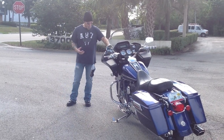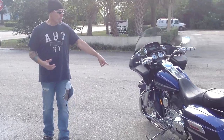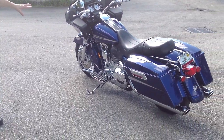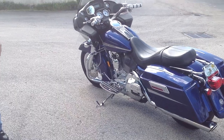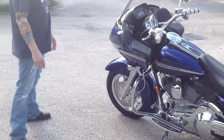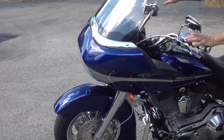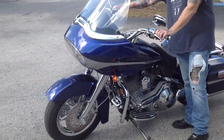You've got chrome trim on the front as well around the windshield. On this side, you've got the chrome-matching shifter pegs as well. Everything on this bike is just as clean as a whistle, and it's probably one of the nicest ones that I've ever seen. I'm going to start the bike up for you right now so you can hear it as well. All this bike needs is a new rider — it's ready to go.